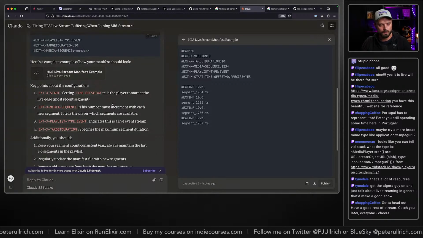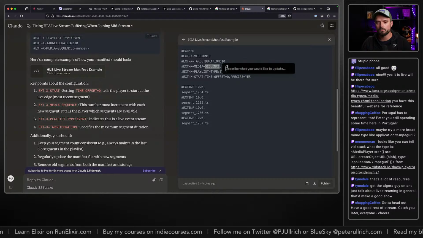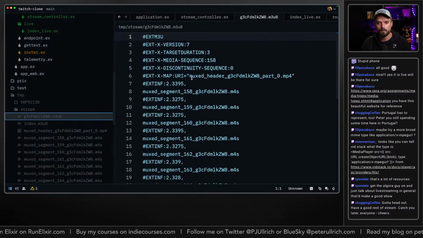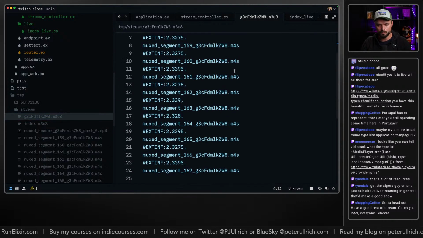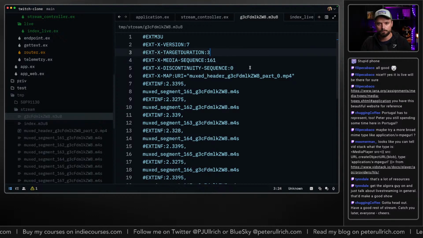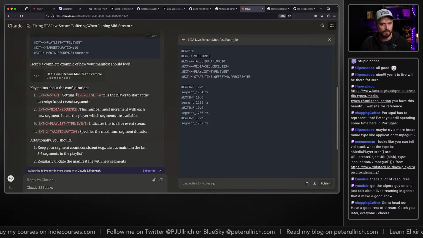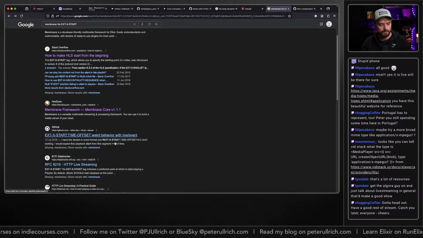This number must increment with each new segment. It tells the player which segments are available. Okay, the media sequence, do we have that? Media sequence 158, so we do have that available. We just don't have this EXT-X-START thing, the time offset. So I don't know, do we manually need to add that somehow?